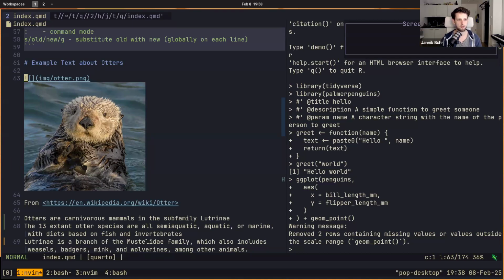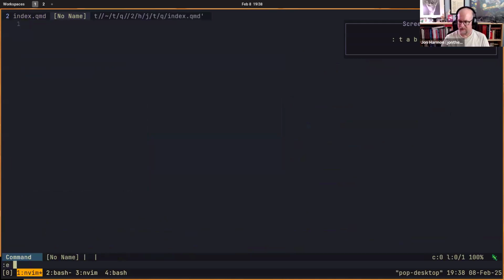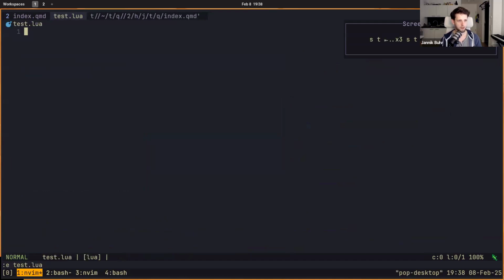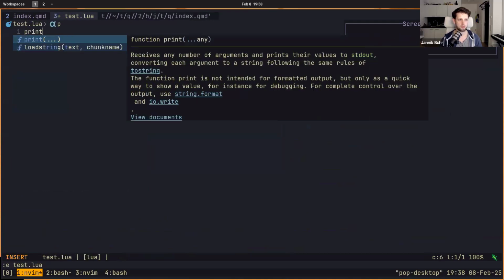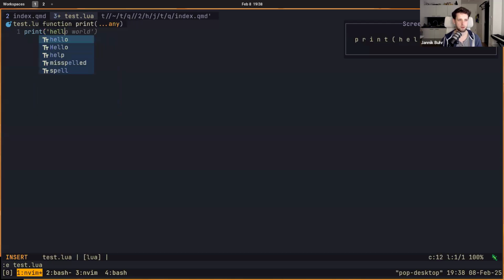So let's say I make a new tab and I add a test.lua file. And now I put print hello in here.